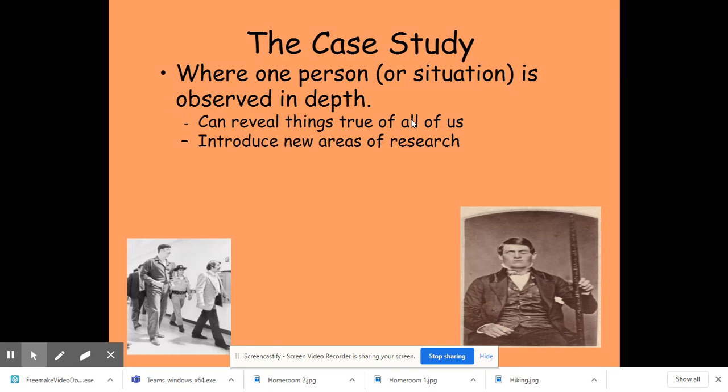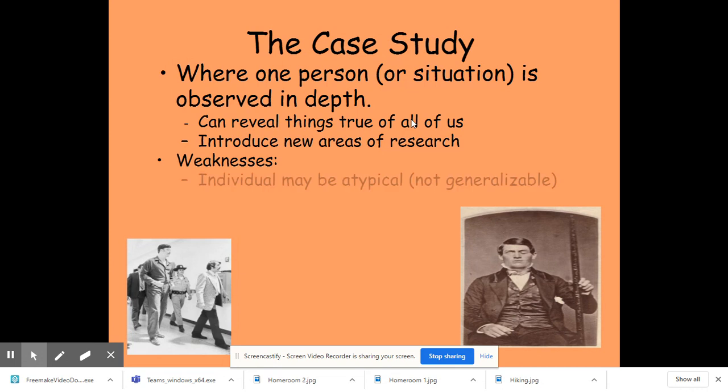Okay, so like Phineas Gage, that was kind of the first time that we really saw the connection between brain and behavior. Okay, or if you look down in the left corner, some of you may know who that is. That's the serial killer Edmund Kemper. Right, he was sort of the first serial killer to come out and be open to be interviewed by the FBI. And the stuff that he told the FBI agents, this is what the show Mindhunter is based on, the stuff that he told the FBI agents is what they based a lot of their theoretical approach for profiling serial killers on.